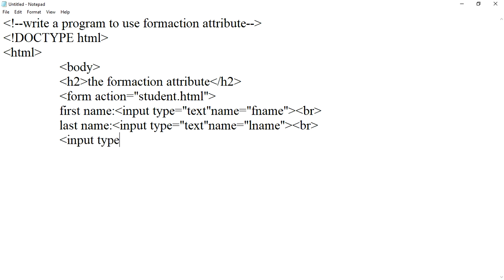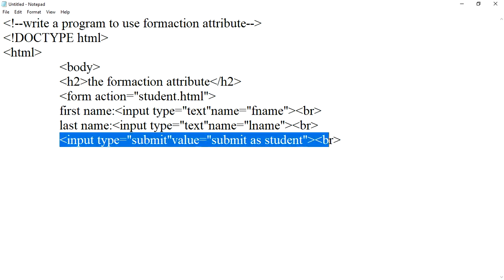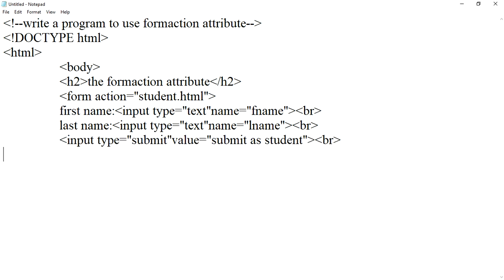Now input type equals to submit, value equals to submit as student, and we'll use break tag again. We'll copy the same line and paste it in the next line, and we'll make necessary changes.